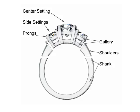From there, you have a ring shank or a ring mounting that is broken up into 2 sections. It's not really broken up, but it's just here for example. The top part is called the shoulders, and that is actually affixed to the setting, whether it's a 3-stone setting or a 1-stone setting. And from there, the shoulder is then attached to the shank. It's sectioned off, but it just gives you a better understanding and idea of the different parts of an engagement ring.